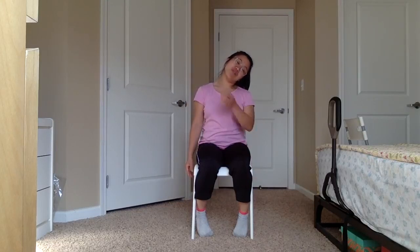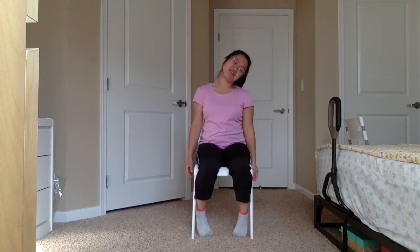Switch to the other side. Inhaling and exhaling. Remember to pull those shoulders down. And when you feel a stretch right here, that's all you need to feel. And relax. Okay, our head and our neck are a little bit warmed up here now.